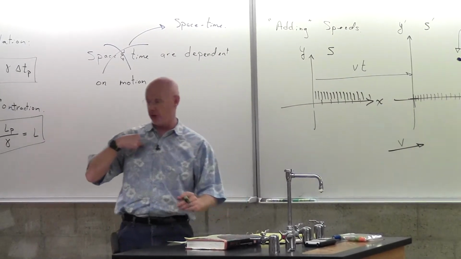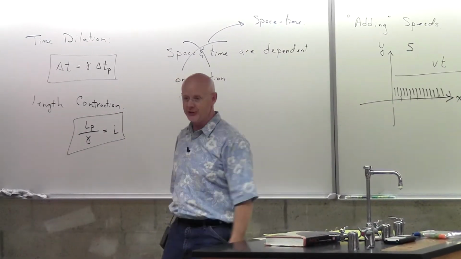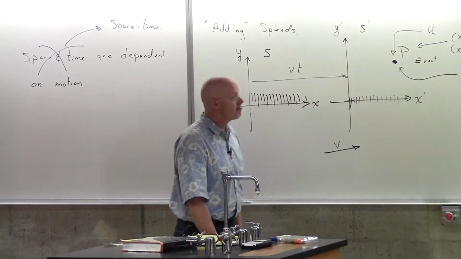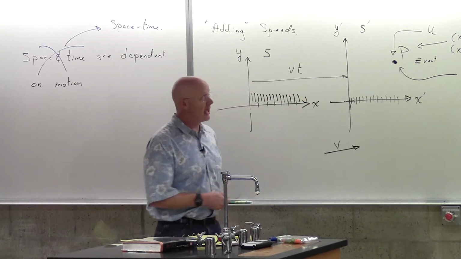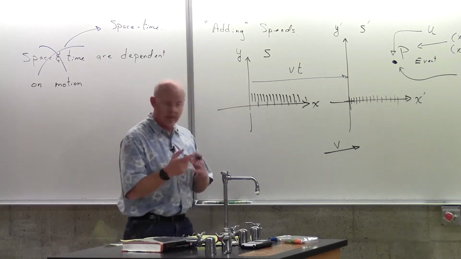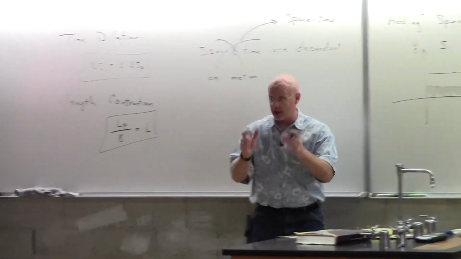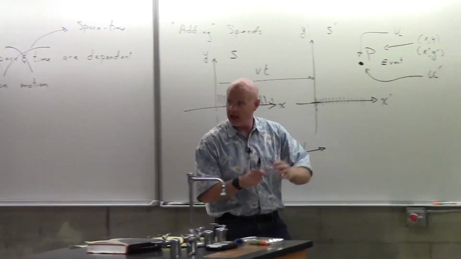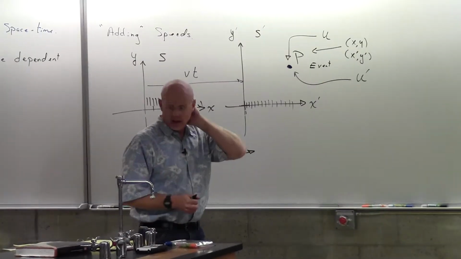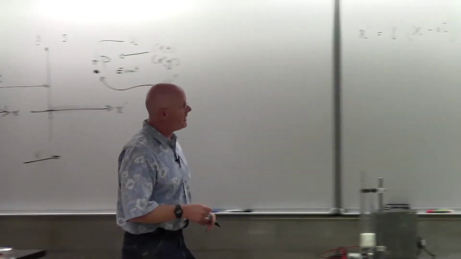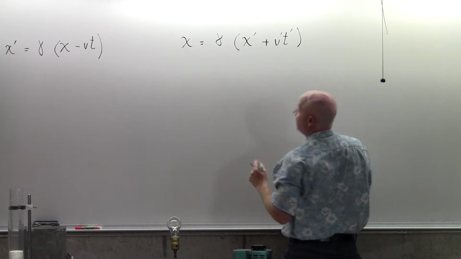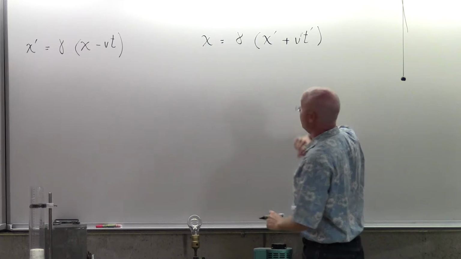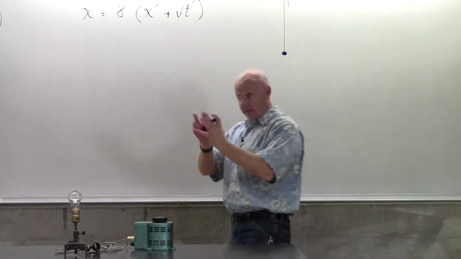How would I measure the position? How would you measure the position? Are those factors of gamma different for this, right? No. Now, the nice thing about this, the factor of gamma is not different, because if you remember the train one we did with the length contraction, the speed that you see me moving is the same as I see. So the v, and notice I didn't put a v prime here because the v and the v prime are the same. And so the gamma is the same and the v's are the same. So that makes it a little bit easier.